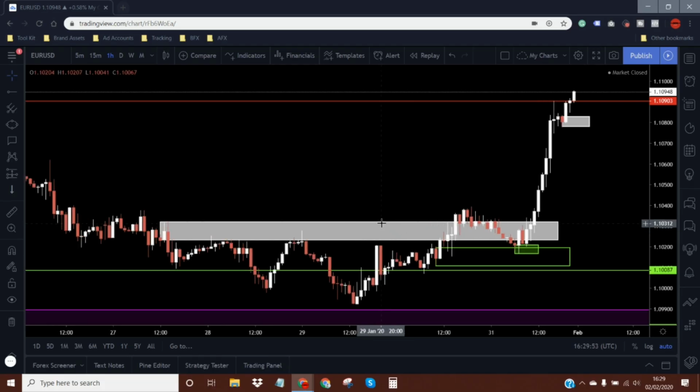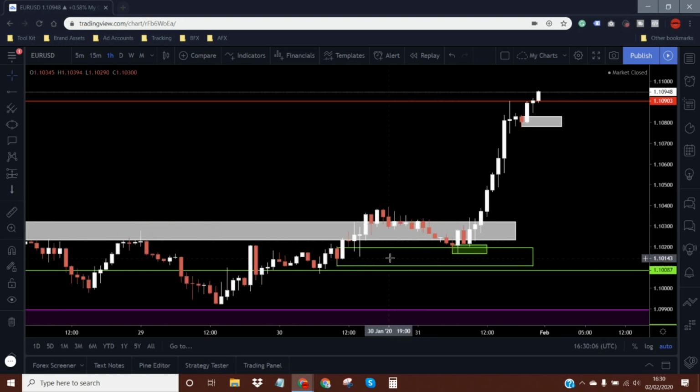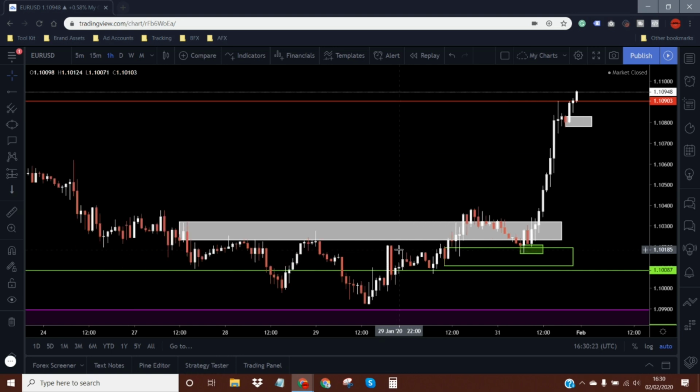Now, of course, this could not have worked. It could have just totally dived down and gone through and continued to the downside, even after taking me out here as well. That's just the way the cookie crumbles, right? But at the end of the day, this is further confirmation which allowed me to get into this trade with confidence, okay? It wasn't just luck. It allowed me, using the 5-sequence event chain, to get into this trade with further confirmation that this level right here is the level to take, and I'll show you now.